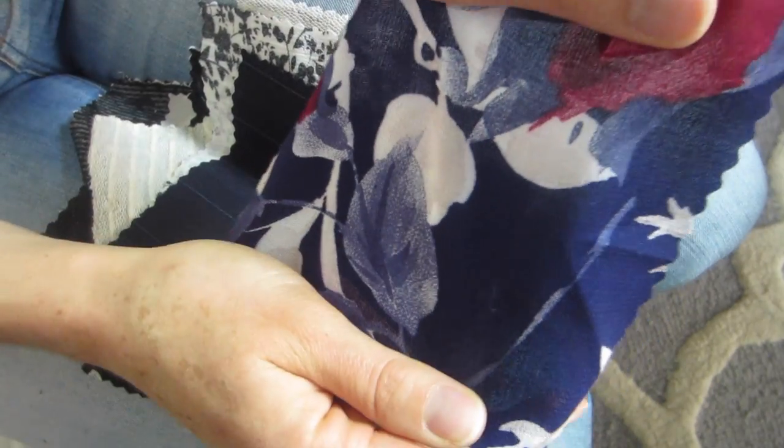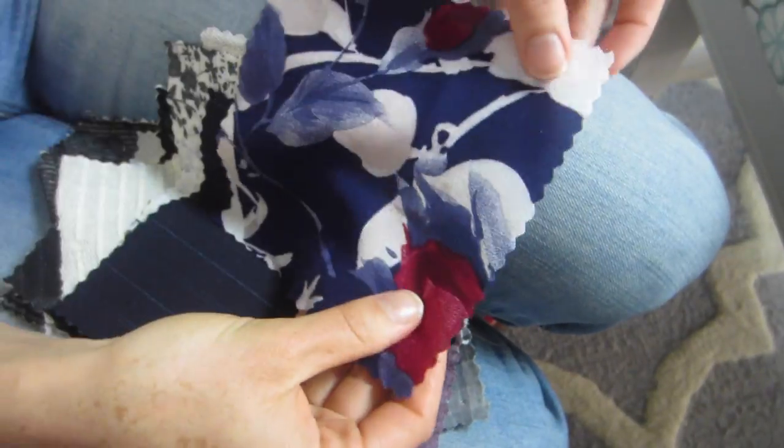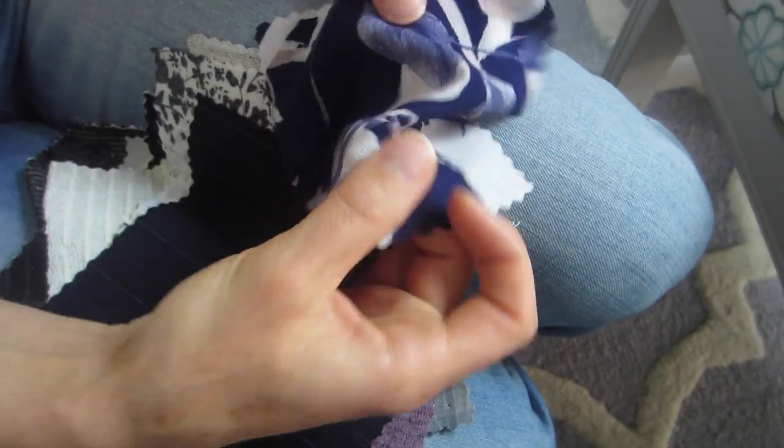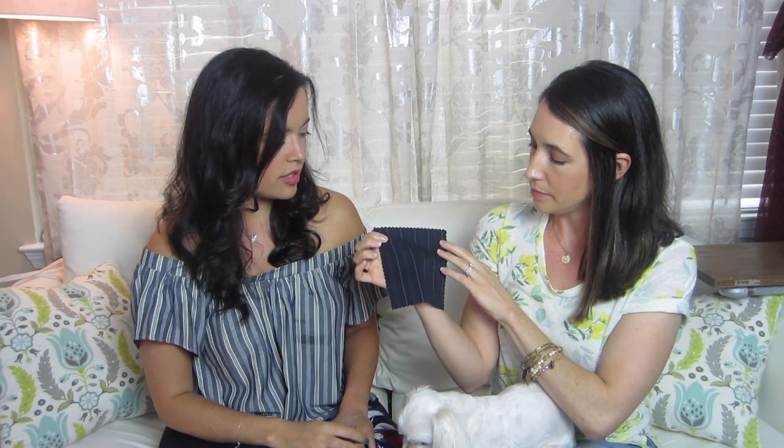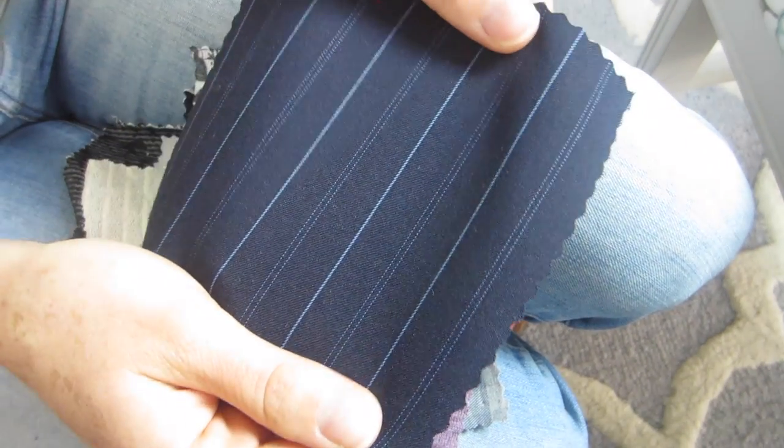Next we have a really pretty rayon crepe - I like the colors, a cool laurel. It's definitely on the sheer side, so it would have to be a top. Very lightweight and very drapey - it feels a little spongy and has a little bit of stretch. Next is the traditional suiting - obviously any kind of pants or even a great jacket. It's very nice, just like what you'd find in a Banana Republic or J.Crew catalog. The light blue is really pretty with two different kinds of stripes.